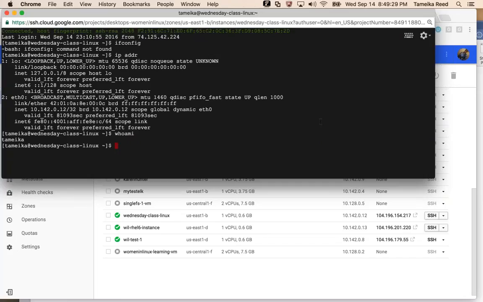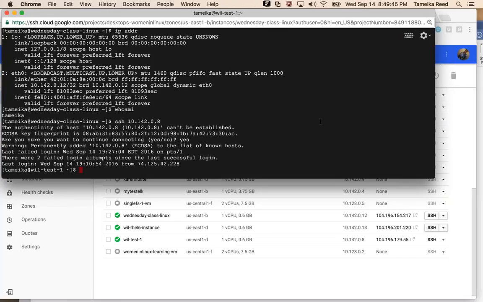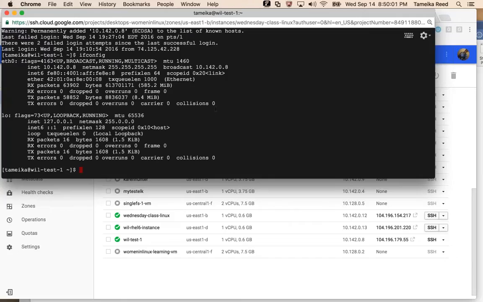Okay. So I'm going to SSH to 10.142.0.8. And as you can see, I got logged in, and you see here logged in to the .8 machine on the back end. Remember, I'm on the back end of this machine.